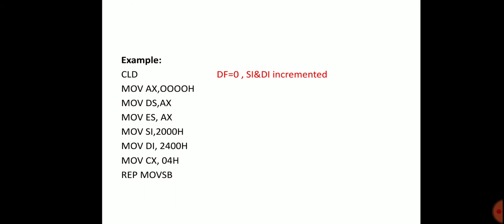Now we see an example of byte and string instructions. First of all, clear the direction flag. When the direction flag is 0, the source index and destination index are incremented.